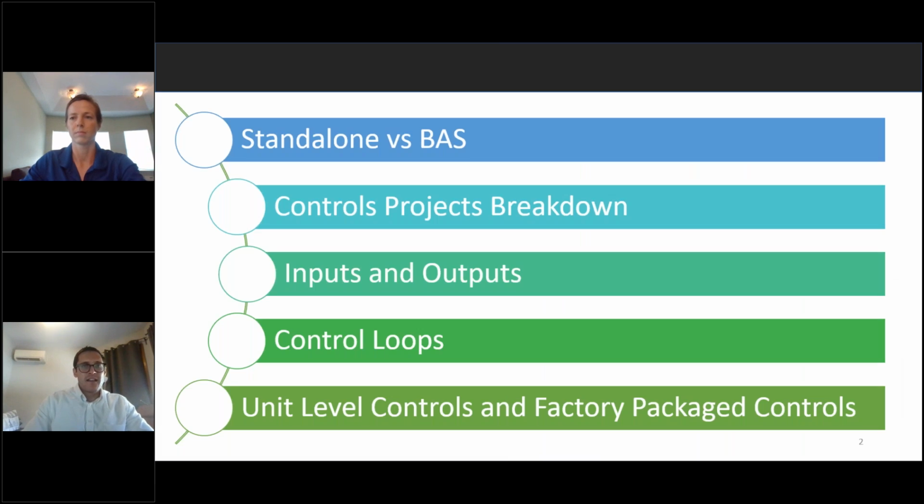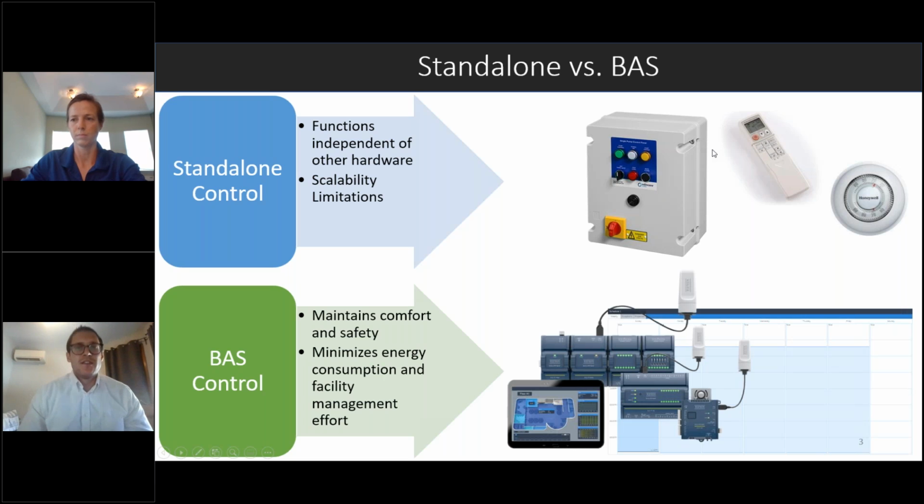So here's a high-level agenda for us for today. This session is very introductory. We're starting off with just comparing standalone versus BAS and running through inputs and outputs and unit level controls. So I think it's really good to start off with standalone versus BAS control. With that, you're able to really compare what functionality you're getting out of a BAS system.